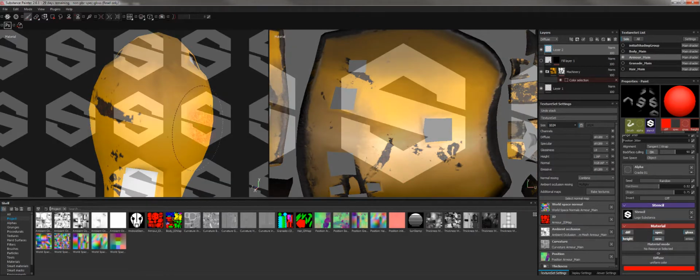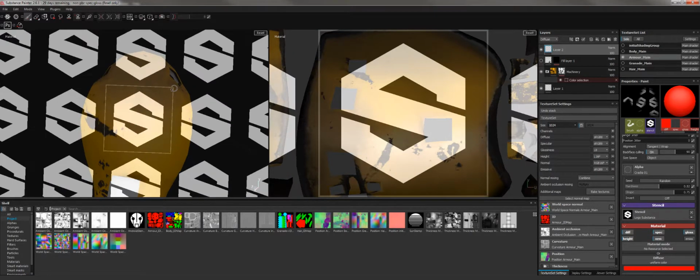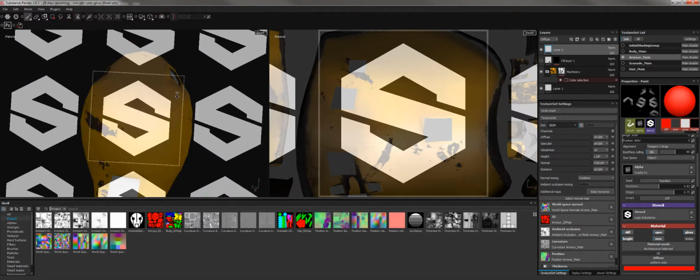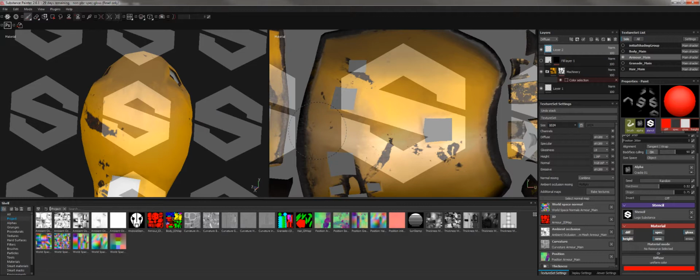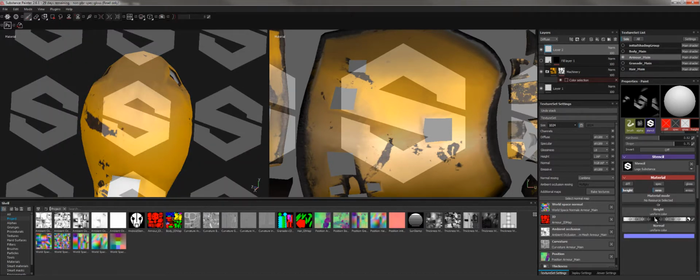So in my stencil, I'm going to find another different logo. Let's go for the Substance Painter one. There we go. And I will position that so it's about right. There we go. Now I'm going to stamp this into the surface so it looks like it's actually embossed. So I'll take off that, I will get rid of that, and I will get rid of that. I'll just keep these two. And I'll change my height information to be a little bit lower.